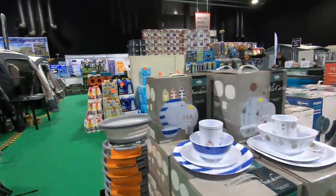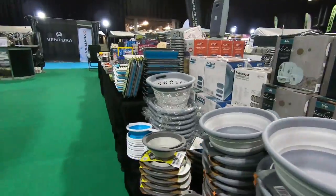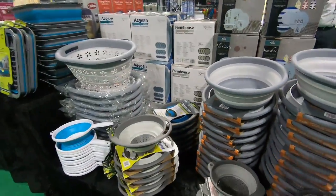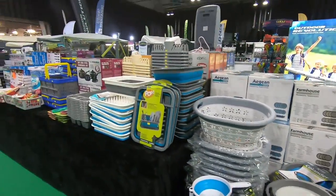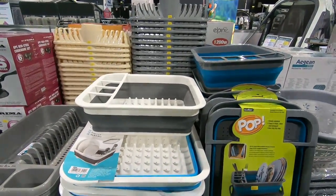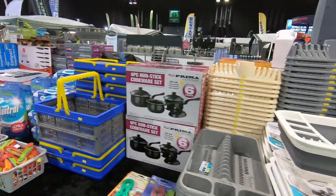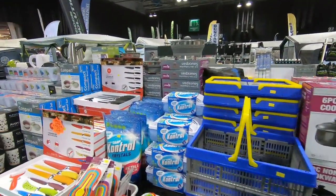Plates, collapsible bowls, and a collapsible drainer as well. And those are drainers, aren't they? I've seen those around. Yes. Very good. Anything that's collapsible, I like. It takes up less space, isn't it?